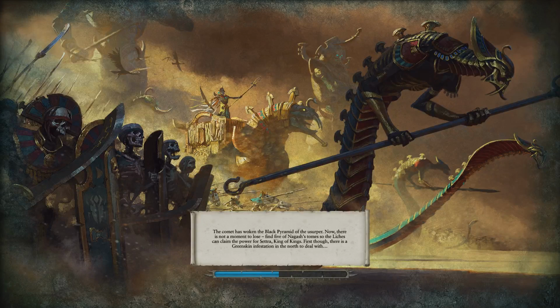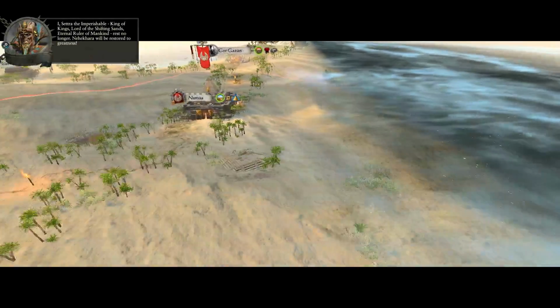The work on the Black Pyramid of the Usurper. There's not a moment to lose. Find five of Nagash's tomes so the liches can claim power for Setra, king of kings. So there is a greenskin infestation to the north to deal with. The old greenskins. Didn't know why they called them greenskins at first, and I realized it was orcs and goblins.